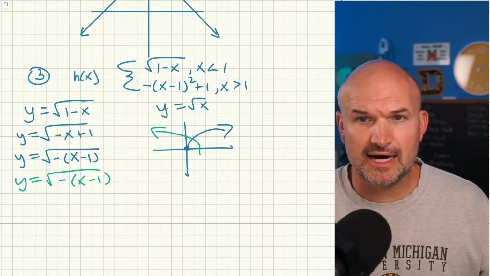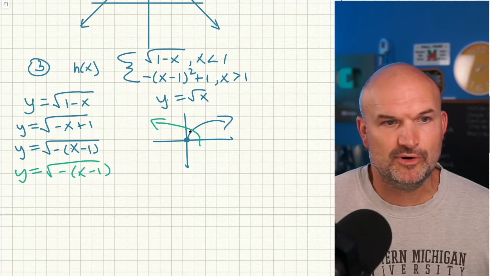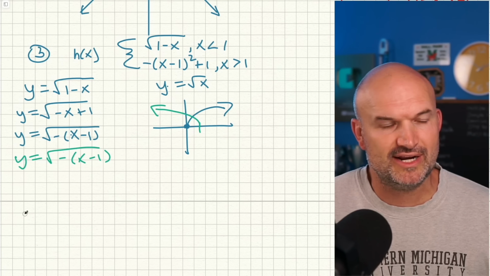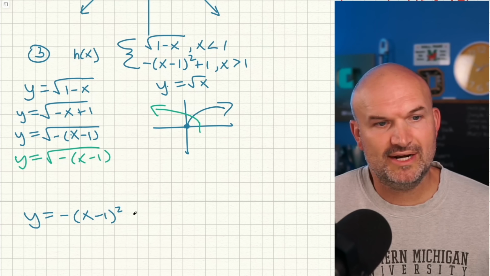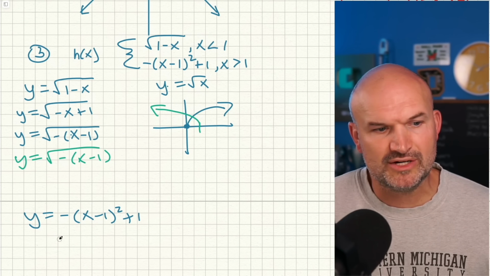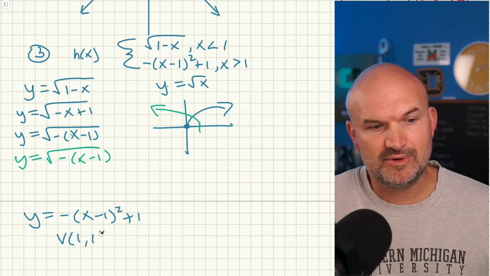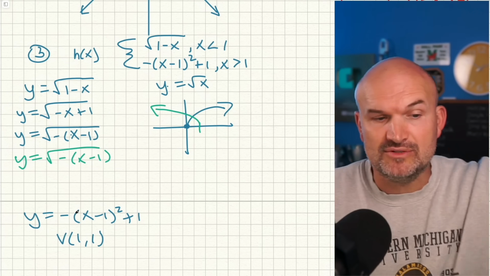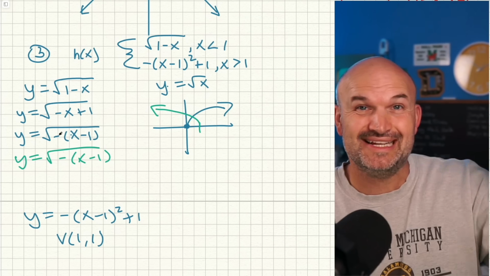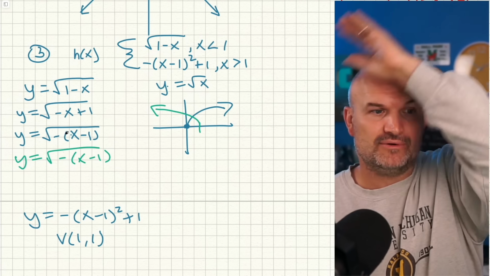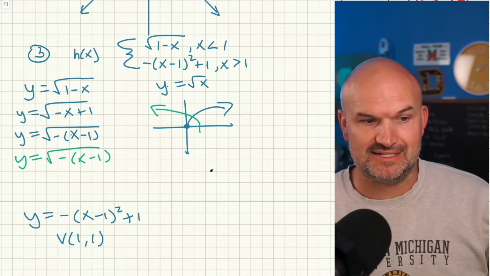Okay, now let's go and look at the quadratic graph, which, hopefully, again, at this point, you guys should be semi-familiar with, the quadratics. So I have y equals a negative x minus 1 quantity squared plus 1. Okay, so hopefully remembering quadratics, we identify the vertex, which is the opposite of the inside, just like we did over here. So that's a 1, 1. We have a negative on the outside of the function. So instead of a reflection about the y-axis, like we did up here, because that was a negative on the inside, when you have a negative on the inside of the function, that reflects about the y-axis. When you have a negative on the outside of the function, that reflects about the x-axis.